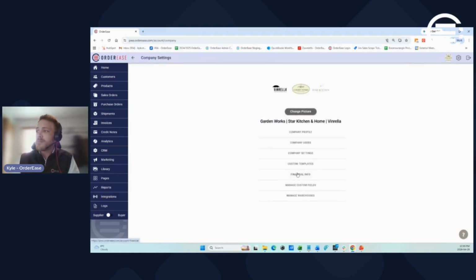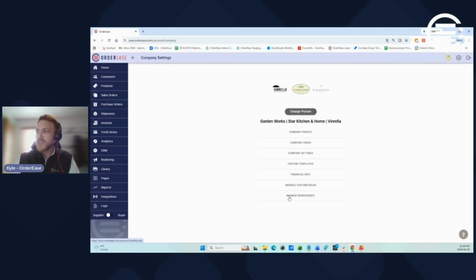The financial info is just your supplier's payment information, but also includes what your subscription includes with us at the end of the day. So you'll actually be able to see your usage rate. Hey, this is what we signed on for. It's a 12-month period. We get this much with the OrderEase subscription, and here's what we've used up so far. So you're never second guessing how much do we have left or what have we done? It's all compiled for you there.